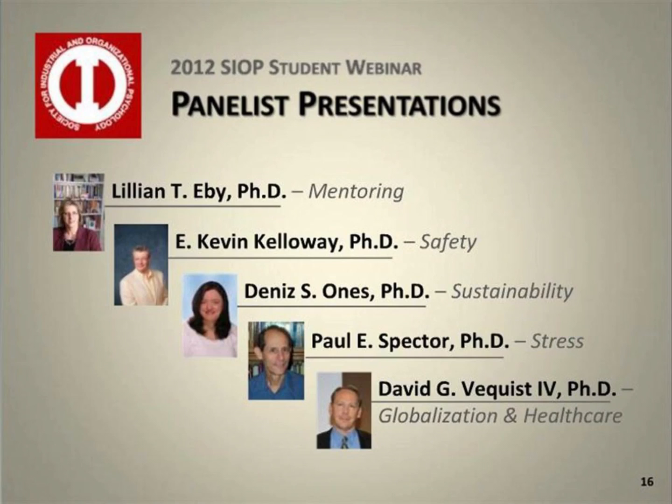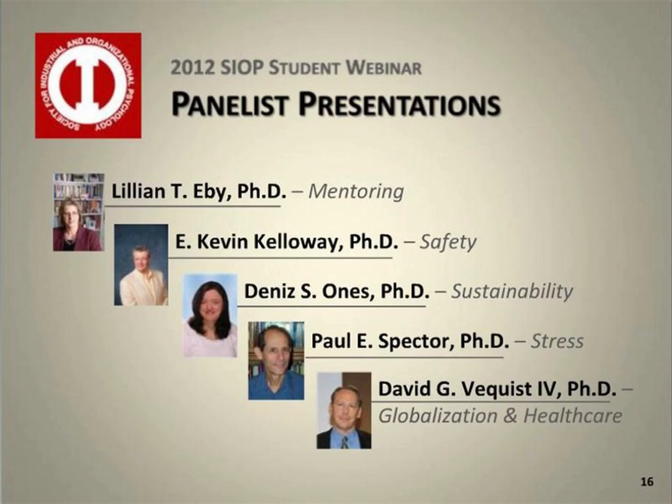So we take this perspective, we base it in Bass and Avolio's transformational leadership theory, where we posit that leaders are, in fact, the people in the organization who set the tone or establish the culture of the organization. And then we've been looking at the effects of various leadership styles, how leaders behave, how they talk about safety, whether they actually match their talk with their actions, and all of those elements of leadership and how they translate then into worker behavior and accidents and injuries in the workplace. So that's been a large part of our work.